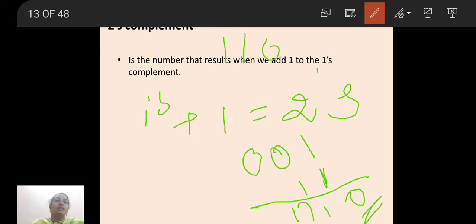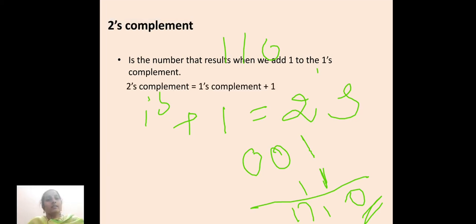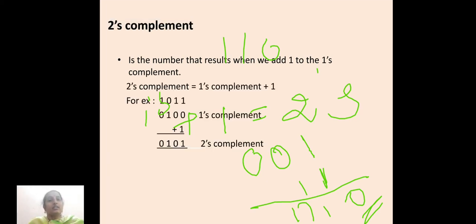1's complement means change all zeros into 1s and all 1s into zeros. 2's complement means first you should find the 1's complement of that particular number, and then you should add 1 to the 1's complement number. Finally, you are getting the 2's complement of that number. Is it clear? Okay. So this is the procedure that is in our slides. Once check the slide also.